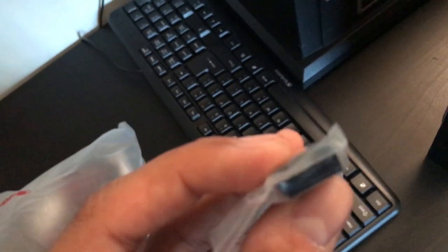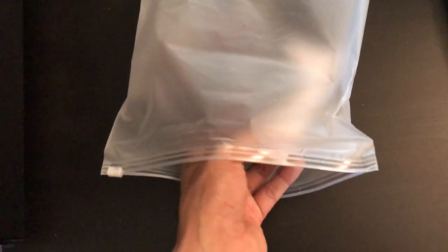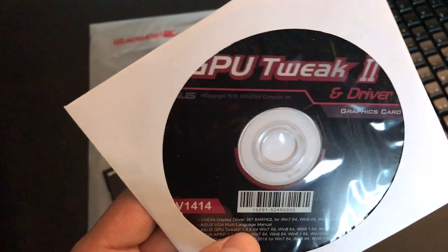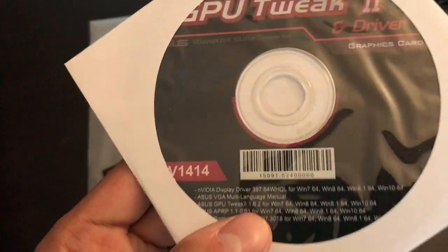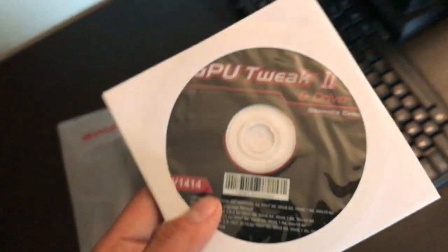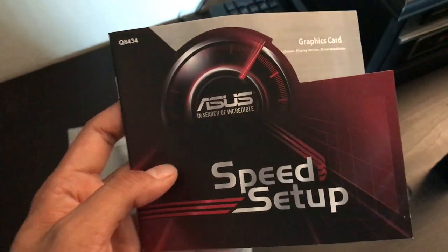Next thing from the bag is a little USB. Reaching inside the bag, this is going to be a couple manuals and a disk. This is GPU Tweak. For all you modders out there, this is very important for tweaking any hardware that comes inside, especially your video card.